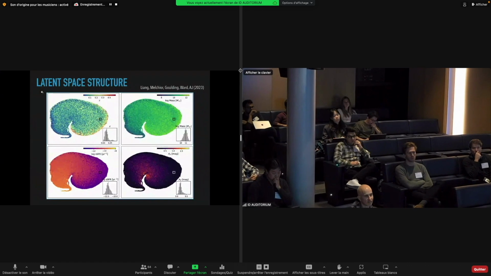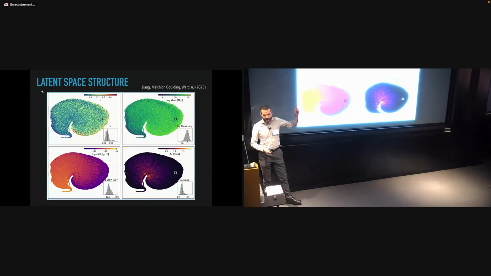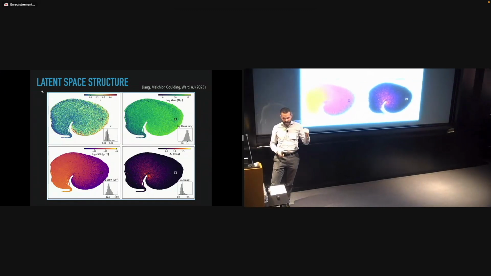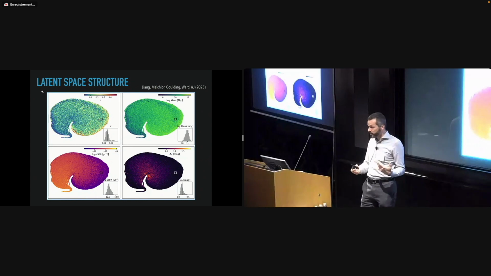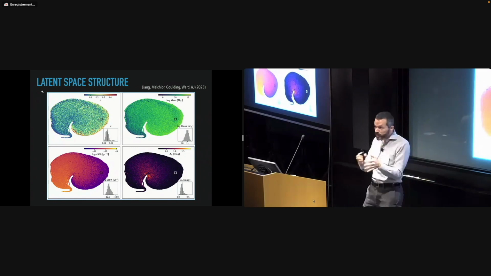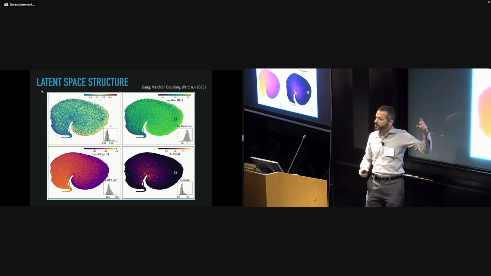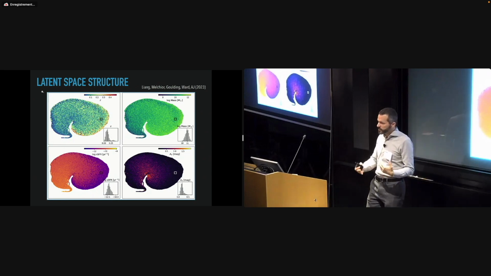Good question. The redshift evolution here is induced by the sample, not induced by the encoder. This is a magnitude limited sample, which means at high redshift, you only see the most massive ones. And they correlate to the ones that have the lowest star formation rate and are the most massive ones that you can get to see. The opposite is also true. Go to low redshift and you get to see things that you can only see at low redshift because they're so nearby that you can pick them up. So the evolution here is real, but it's physical and not induced in the latent space by our encoder.